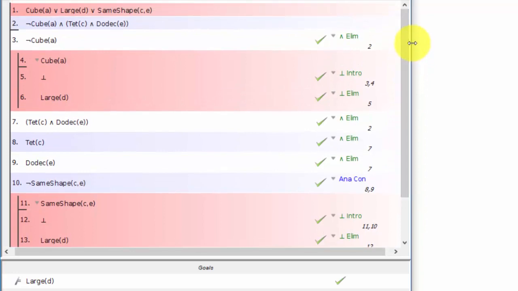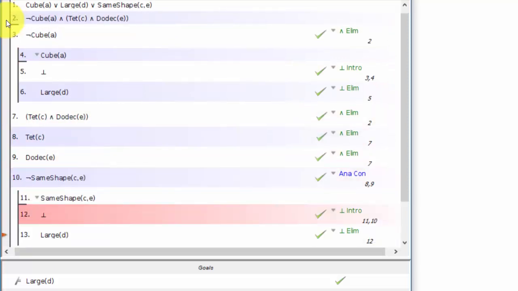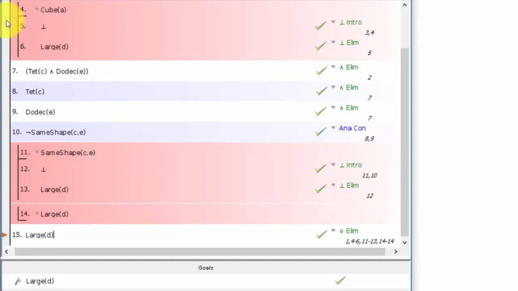All right, so that is how we do argument from elimination in Fitch. Just to recap, the general features that are important here is that when we go through all but one option, we generate a contradiction, which then allows us to infer the disjunct that doesn't get falsified. In this case, that was D is large. So we got to do that here. We got our contradiction here. And then that's how we pull out that D is large must be true.